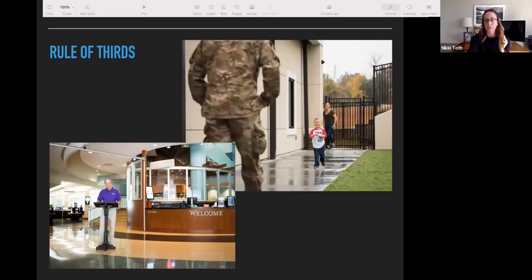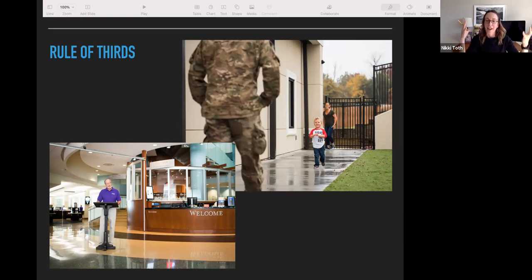So one of the most basic elements of composition is the rule of thirds. What that means is on both of these pictures, if you were to lay a tic-tac-toe grid over the top of it, you would see that my main subjects are at the corners of that inside square.